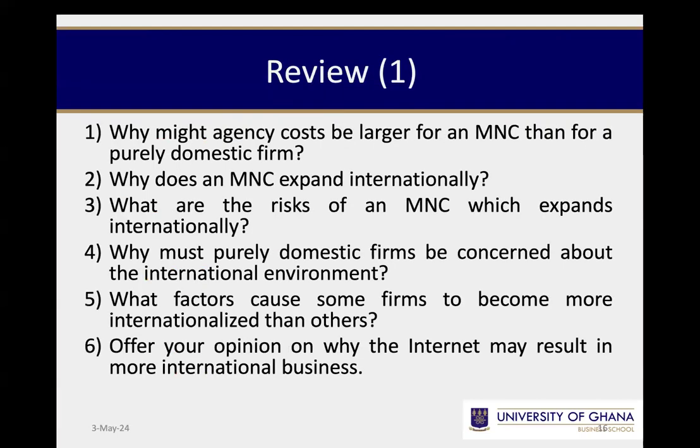So these are some of the basic elements that you need to know, at least in terms of multinational companies and the overview in terms of how multinationals operate, the risk they're exposed to, the opportunities that come their way. To a large extent, you need to understand why agency costs may be larger for multinationals than for a purely domestic firm. Why would a firm choose to expand internationally? What are the risks they face? And of course, why must purely domestic firms be concerned about the international environment? What factors can cause some firms to become more internationalized than others?